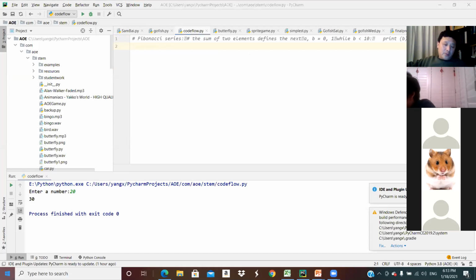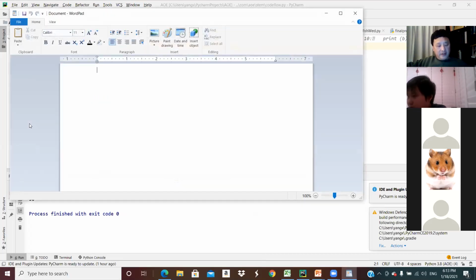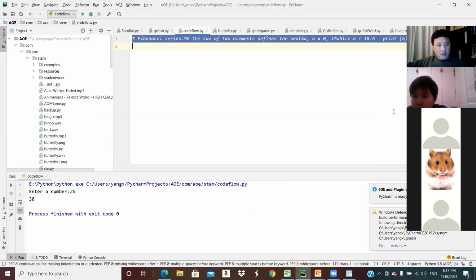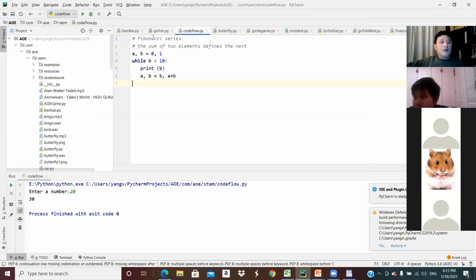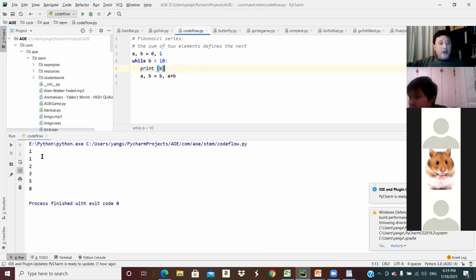Let me use WordPad to help me format it. All right, so you see, I got this one. Let me run it. This is the output we got.